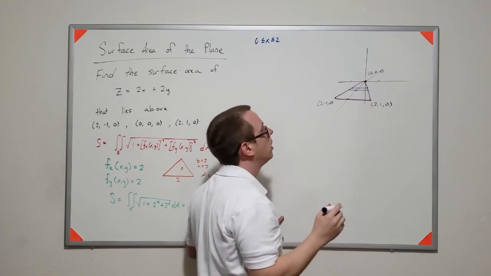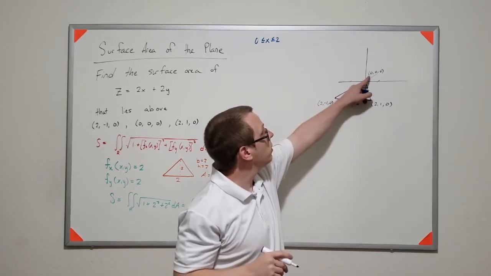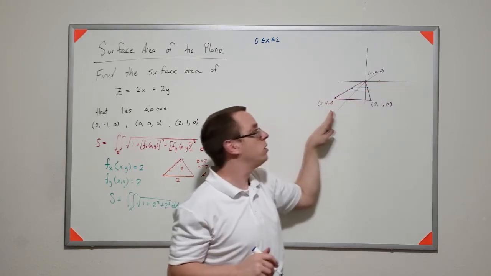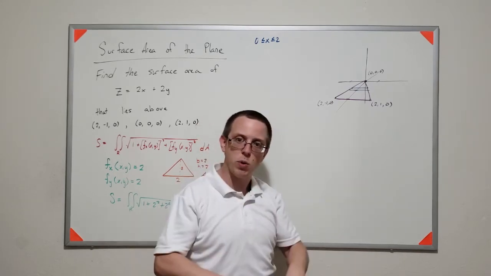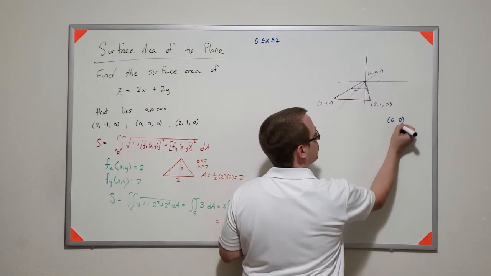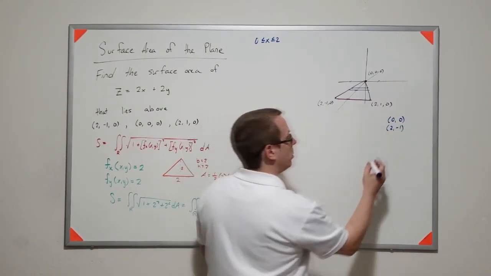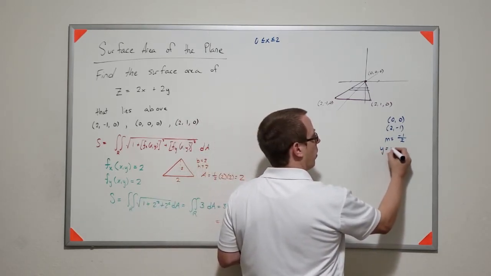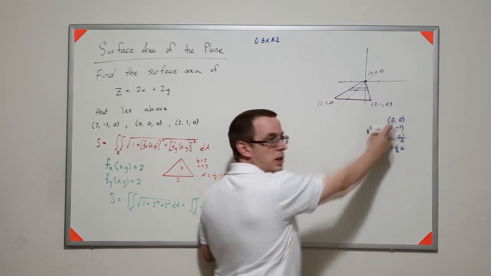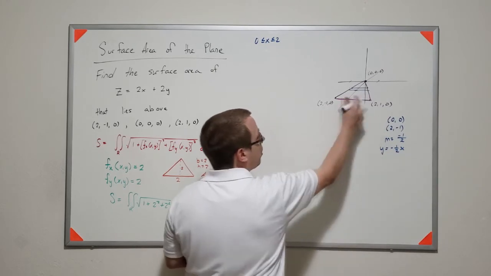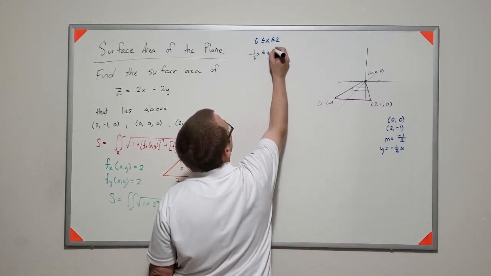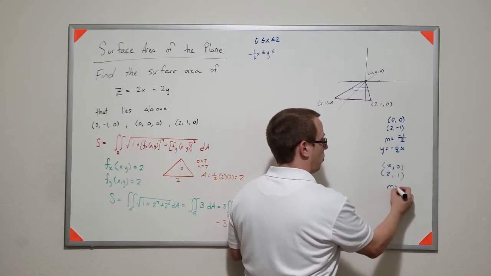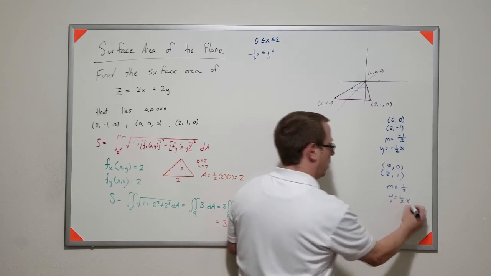So what we need to do is figure out what the equations of those lines are. In this particular case, let's say you start at 0, 0 and you end at 2, -1. We don't have to consider the z in this case because it's on the xy plane. So if we had 2 points, 0, 0 and 2, -1, we could get a slope, rise over run, right? -1/2. So y equals mx plus b, y equals -1/2 x. In this case, b is 0, the y-intercept. So it goes from negative 1/2 x. Over here, we have something similar. It goes from 0, 0 to 2, 1. The rise over the run is 1/2. Y is 1/2 x.